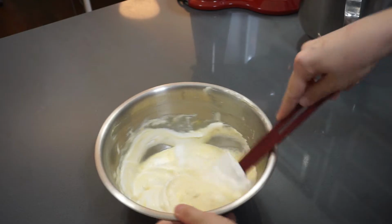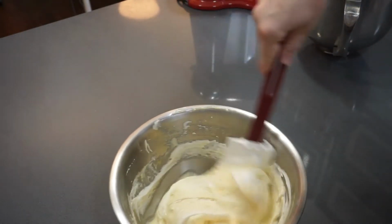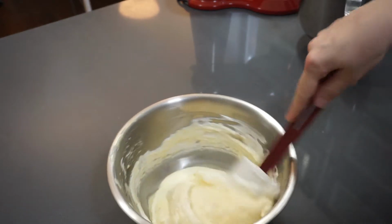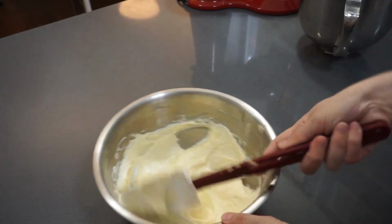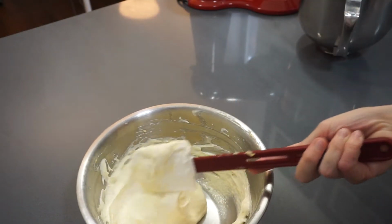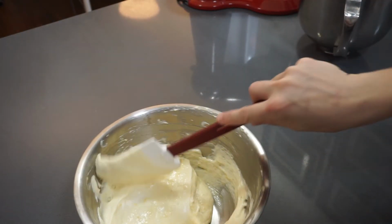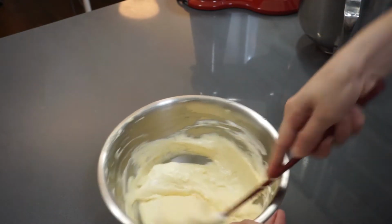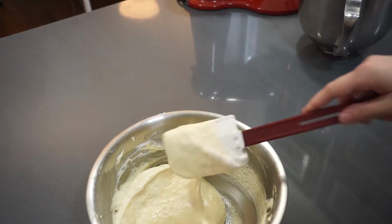Just keep repeating this pattern until everything is well incorporated, and I can't really see any more of the meringue left. So down, over, rotate. I think just a few more times and I'm gonna be there. And I do keep repeating that kind of outward scoopy motion just to capture the sides. Oh, it's looking really good.